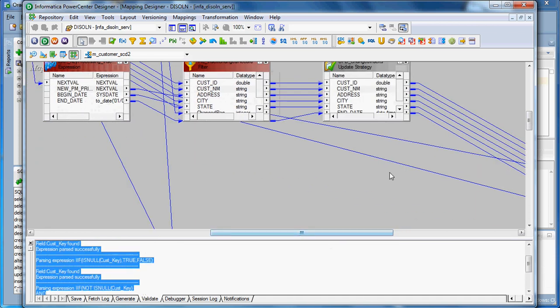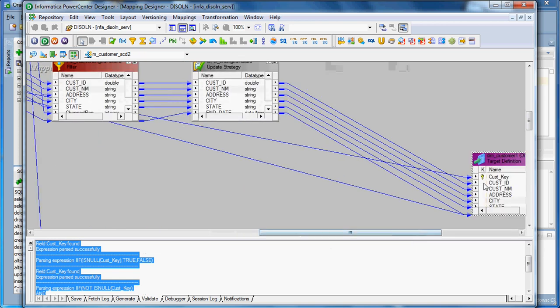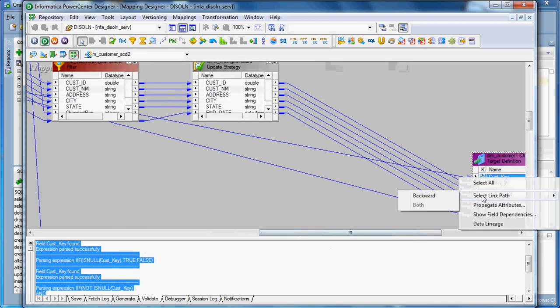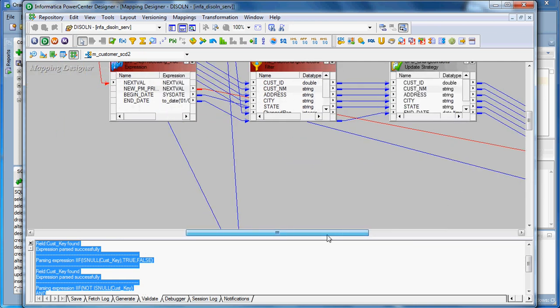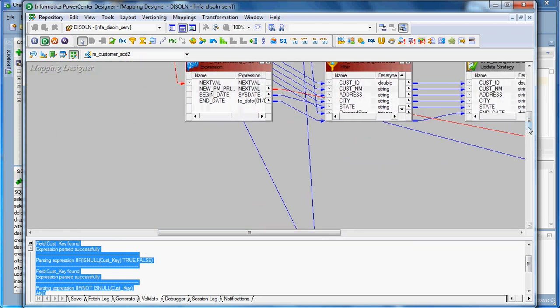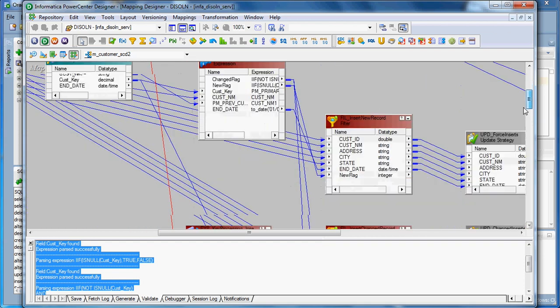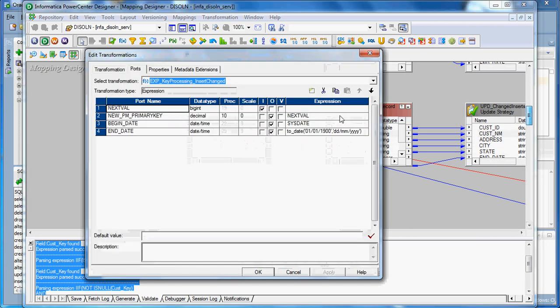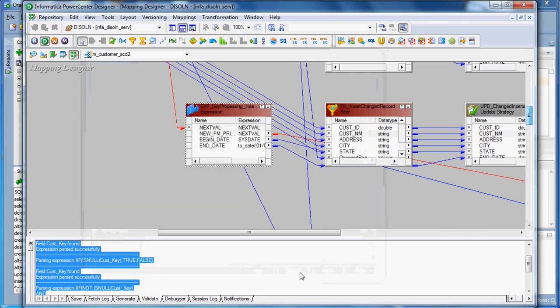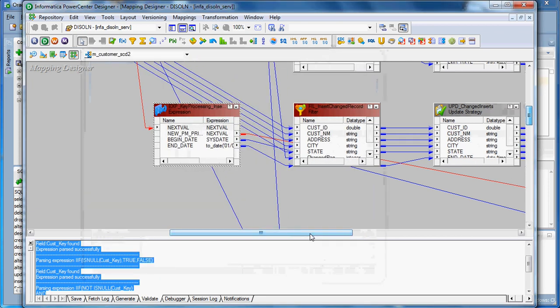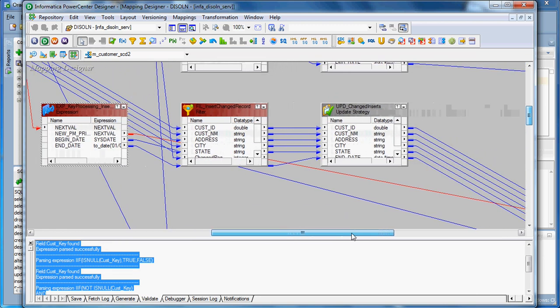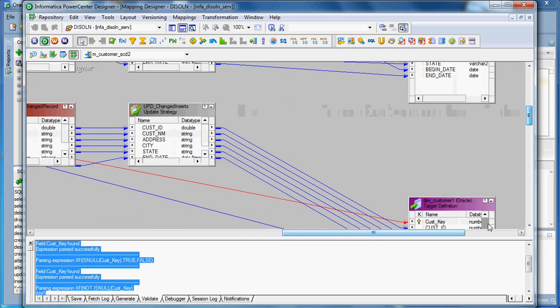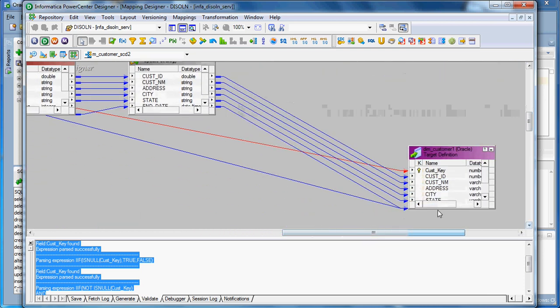We are getting it from the sequence generator. Here from the sequence generator only we are generating the next val, and to the new primary key we are assigning the next val. Same thing. There is no need to use two sequence generators, because sometimes the values will differ. Here I am using only one sequence generator, and that is getting connected to it here.